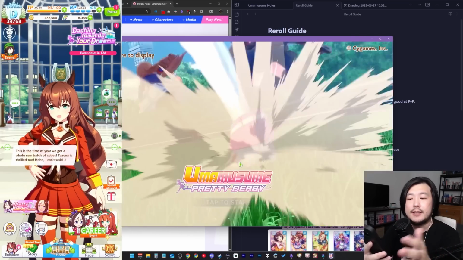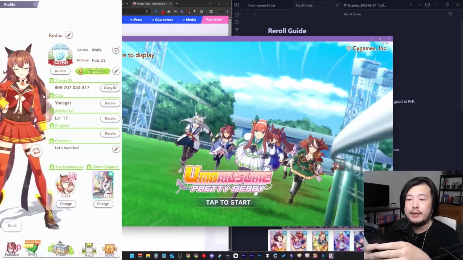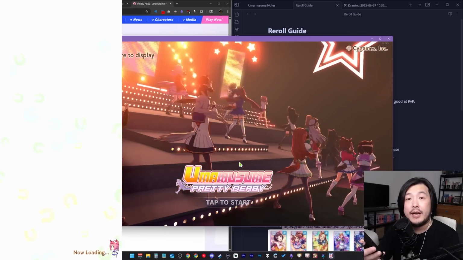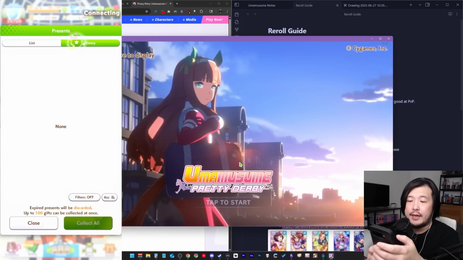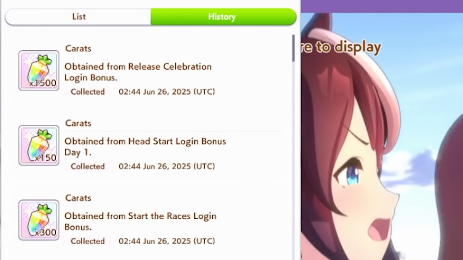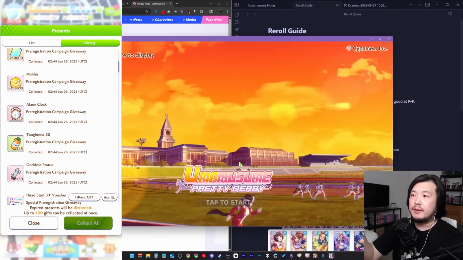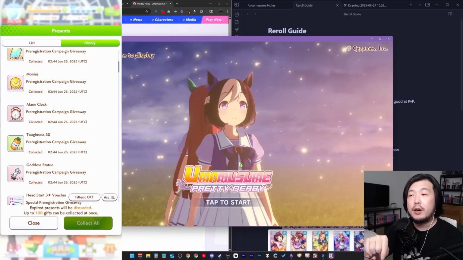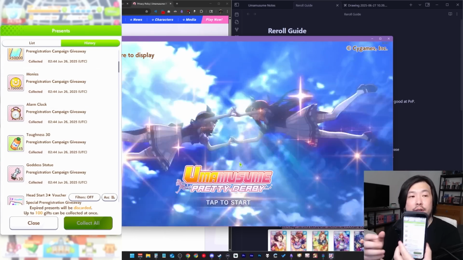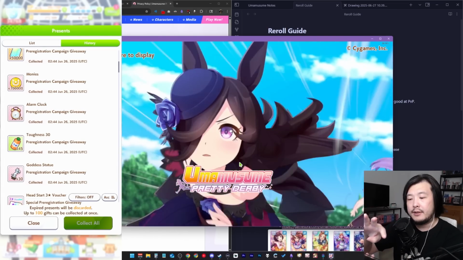And this is the same exact account. It has Maruzensky here. My profile is here as well. Rednu, and you have my trainer ID. Go ahead and add me if you like. As well, you can see that I redeemed all my rewards on the 26th, which was yesterday. So everything from my account that I had on Steam, I data linked over to my phone before starting this video. And so from this, you can clearly see that I have managed to essentially keep my data on my phone.